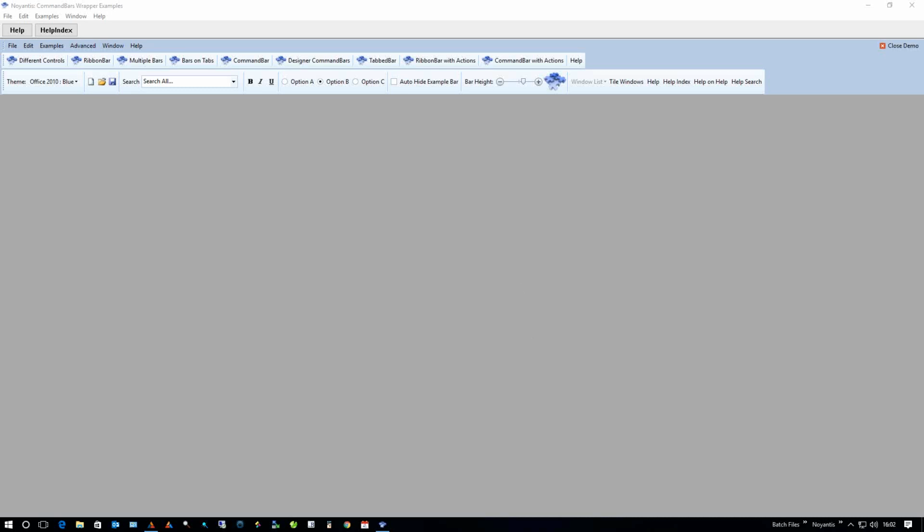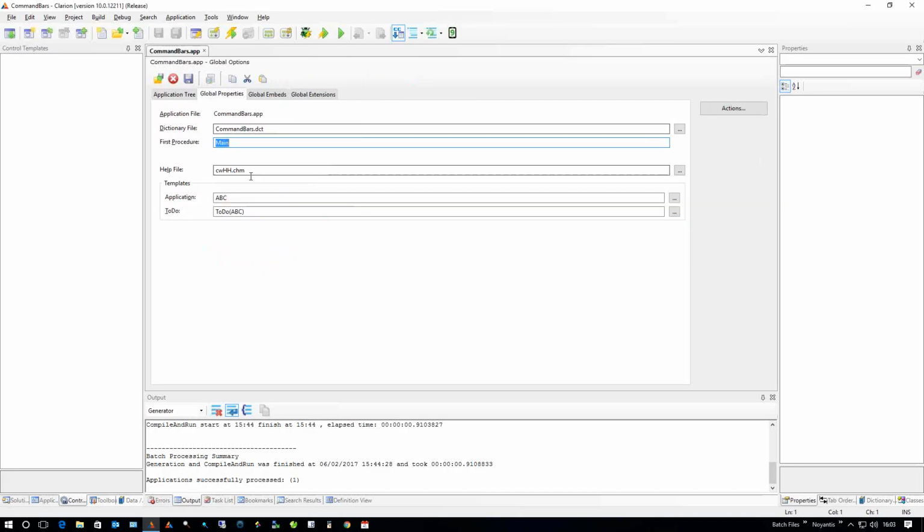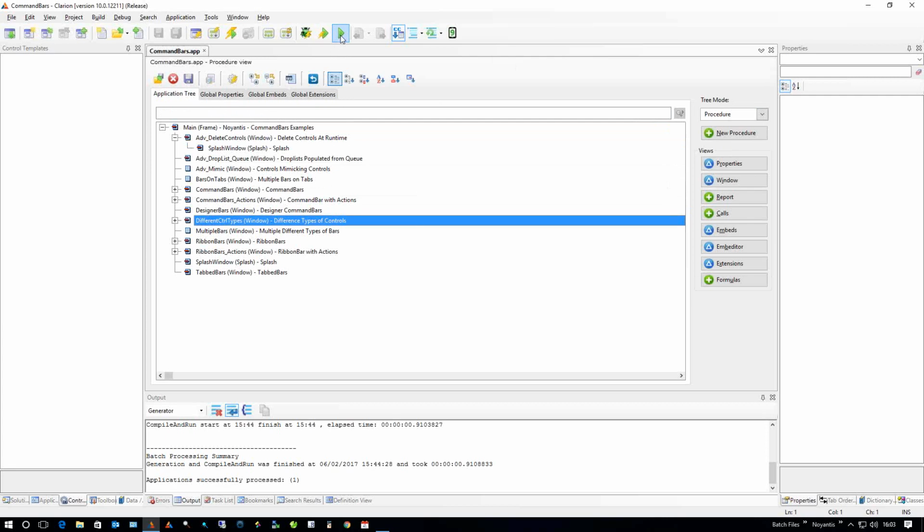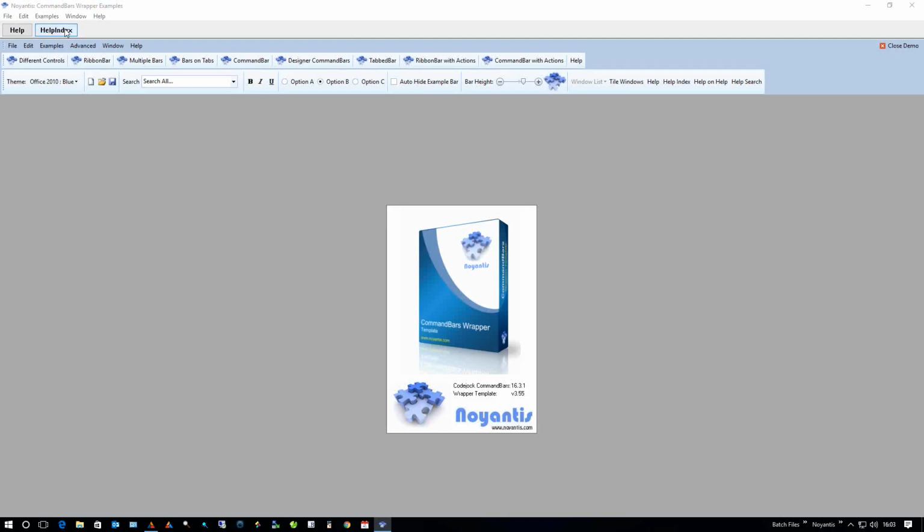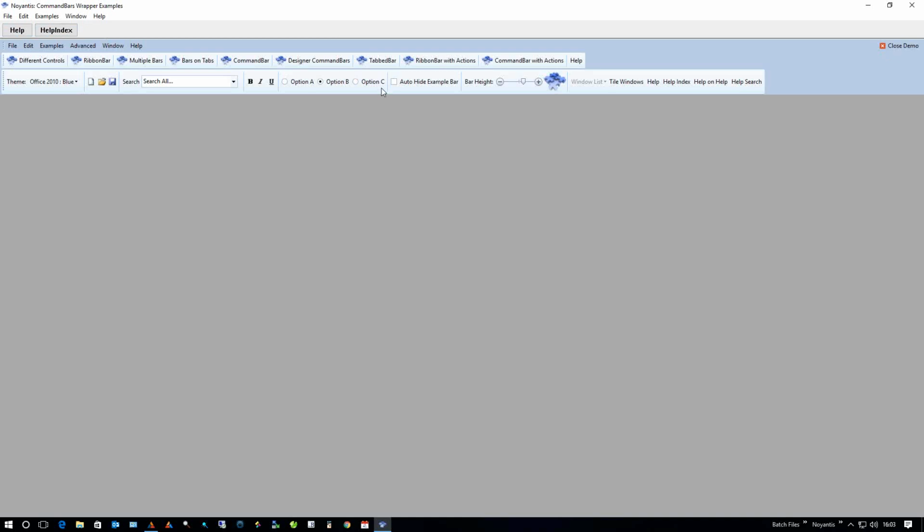What's your question? Okay, well, one of the issues which have been highlighted was calling the help functions within Clarion. So what I've done, you can see here, I've got a butchered application. Let's just quickly show what we've got. On the application, I've just said, okay, we've got a CHM help file. I've got a Clarion menu across here. I've got a Clarion toolbar, and then I've got a command bar. But this will affect other products, the shortcut bar and the task panel as well.